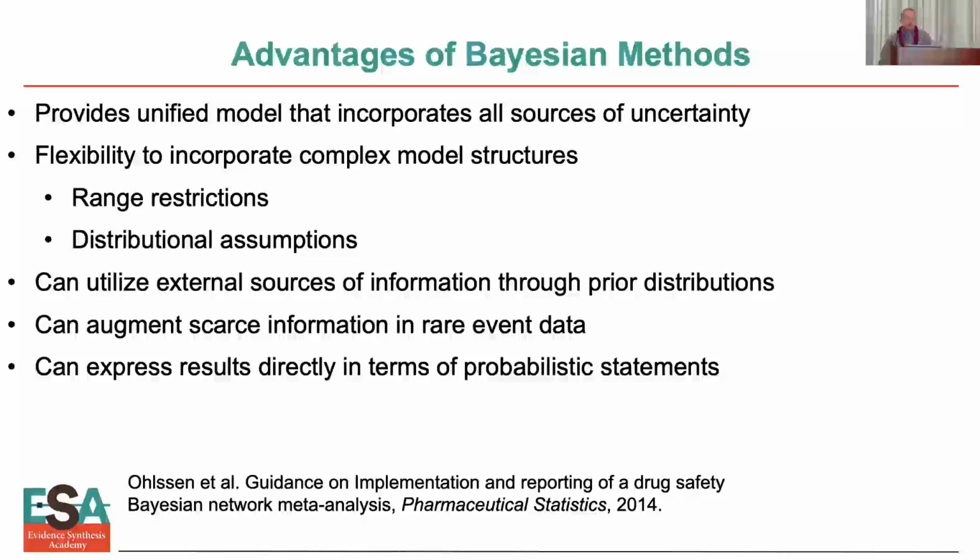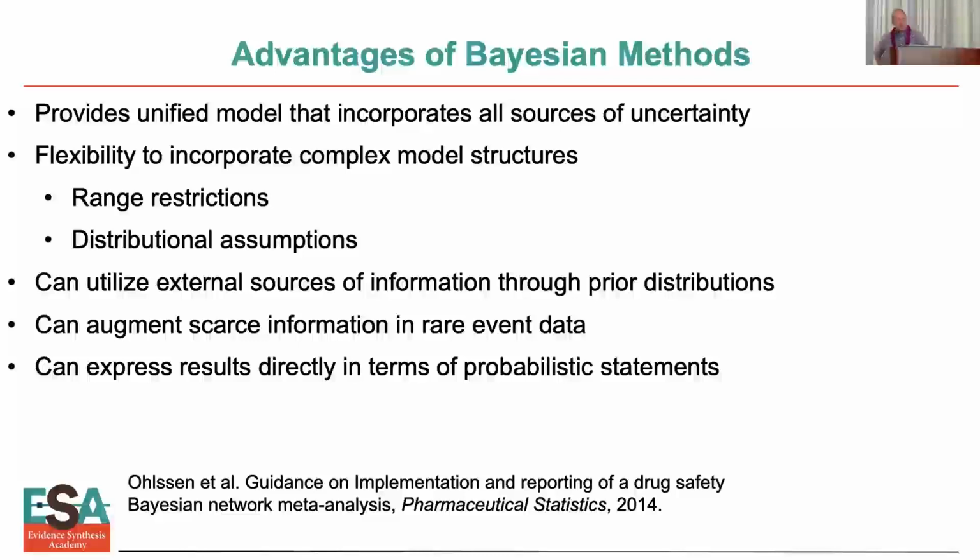The nice thing about this is that it provides a unified model that incorporates all the sources of uncertainty. You can put prior distributions on any of your parameters. We talked this morning about how the variances are often assumed to be known. Well, in a Bayesian model, you could assume the variances are unknown and just put a distribution on them and collect some data. They're nice because they can incorporate complex model structures. For example, if you have certain parameters that have restricted ranges, or you want to try non-normal distributions, they're fairly easy to compute with using simulation. The other thing is that you can include external information through the prior distribution. So if you believe that you know something about the treatment effect before you start collecting data, you can use that in your modeling.